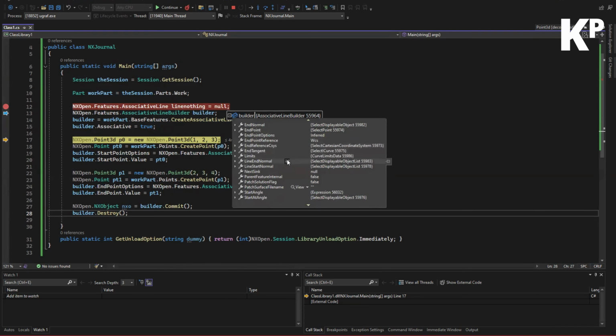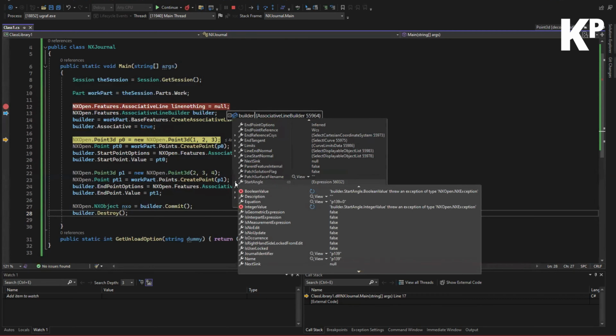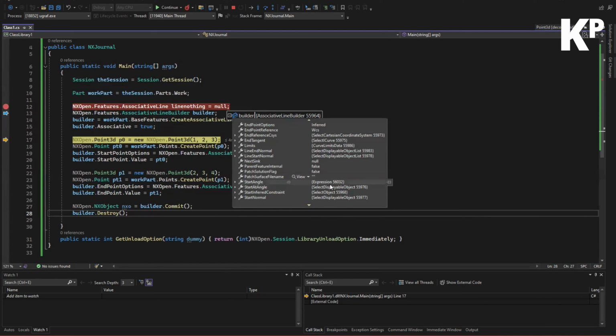Similarly, I can go on and see the other information in these properties, be it limit, end tangent, the start angle, and so on. What we see in these brackets is the type of that property, which is expression in the case of start angle, and we see one integer which is a 5-digit integer, which is nothing but the tag of that object. So we do see different objects along with their tags in this information.